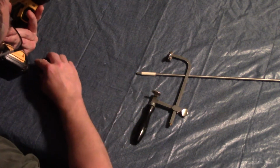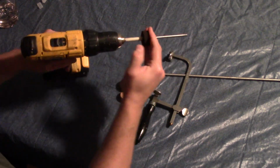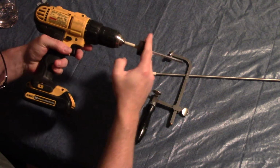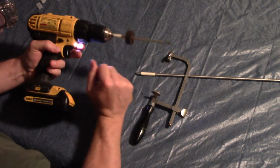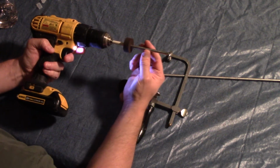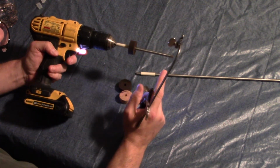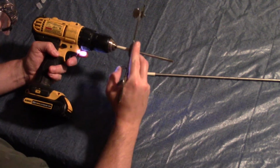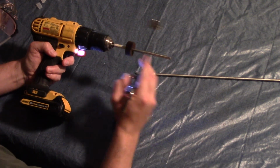So you'll take the cork you want to cut, put it on the mandrel, and wedge it onto the tape so it'll hold on there. You're going to want your drill to spin the opposite direction of the saw teeth on your blade. I'll get these teeth facing me for a pull cut, so I'm going to have this spin the opposite direction.